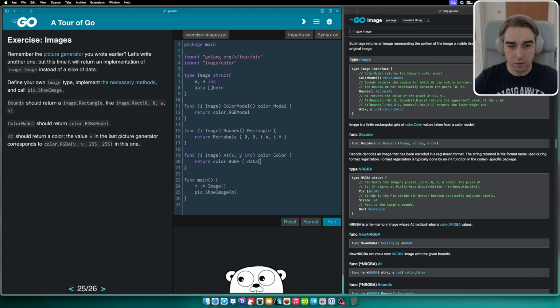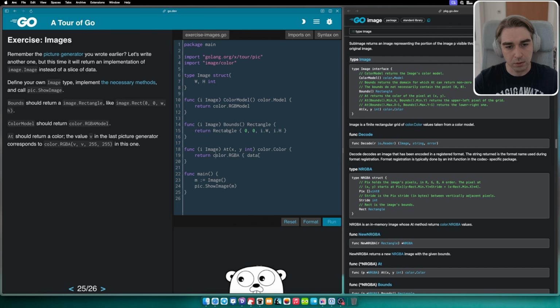Then it will have the data at x and y. Now I would generate it exactly.